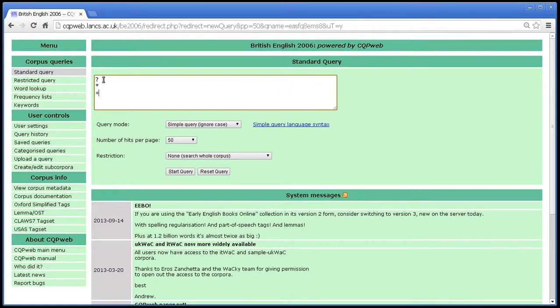So while this will match nothing or anything, this will not match with nothing. This has to match at least 1 character. But whereas compare question mark to plus, question mark always matches 1 and only 1. This matches 1, or it might match more. So let's rerun the able with plus able. Now this will get only words that have something, 1 or more characters here, followed by able.